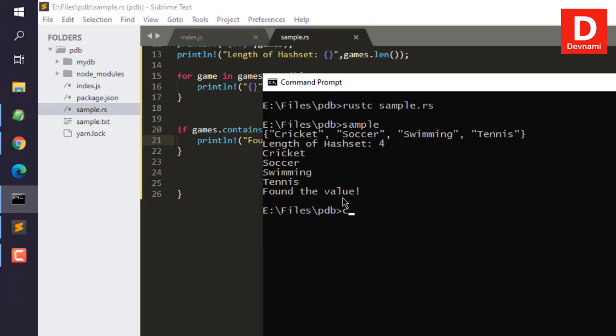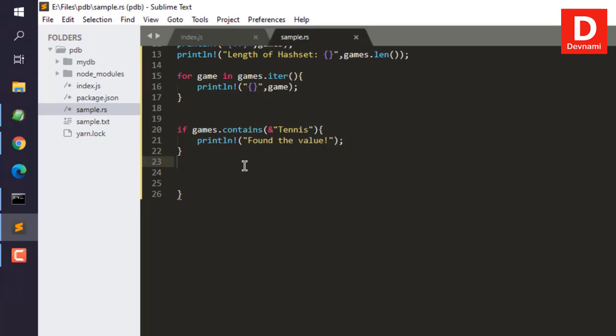Finally, one more method is we can also remove something out of the HashSet. So games.remove, then point to the particular value. Before that you have to use the and symbol, right?